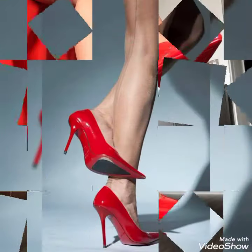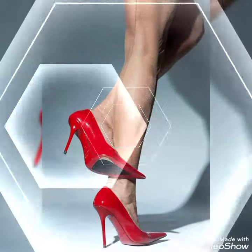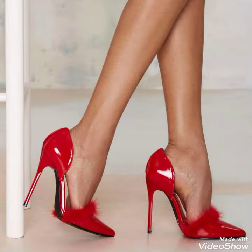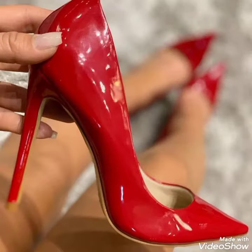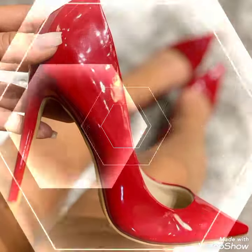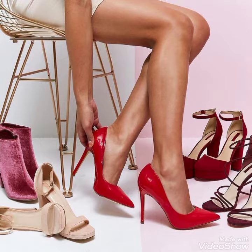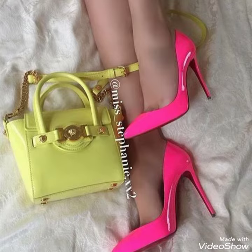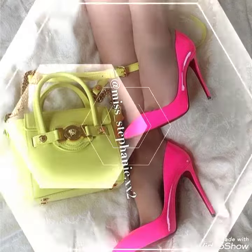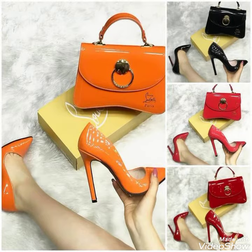Most gorgeous and glamorous colors of high heel pumps you will see. You may wear this beautiful footwear for wedding wear, party wear, and for casual wear also. After wearing these beautiful shoes you may look more gorgeous, beautiful, and stylish. All the designs are designer collection wear, and this collection you will see in this video — 2021 latest designs.